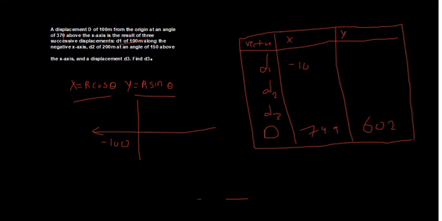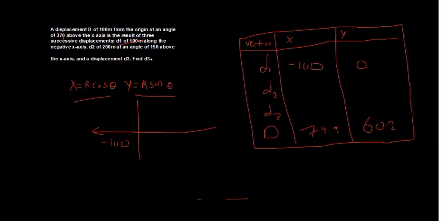Then the y component: any vector that moves along either the negative or the positive x-axis has a y component that is always equal to 0. Equally, this applies to any vector moving along the y-axis, either the positive or the negative y-axis: the x component is always equivalent to 0.